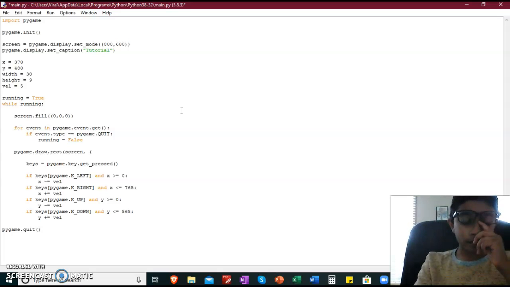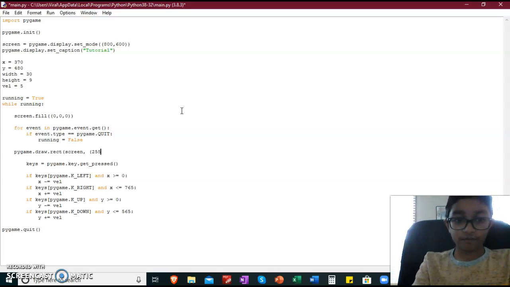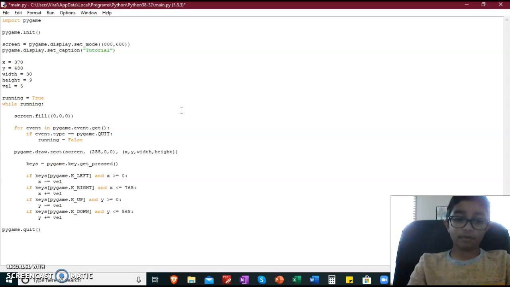Then I'm going to make the rectangle red, 255, 0, 0. Then we want to make the x, y, width, height. I'm just using the variables. And that should basically complete the program that we were making.